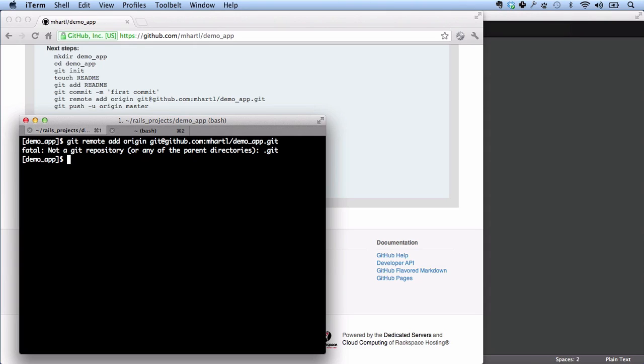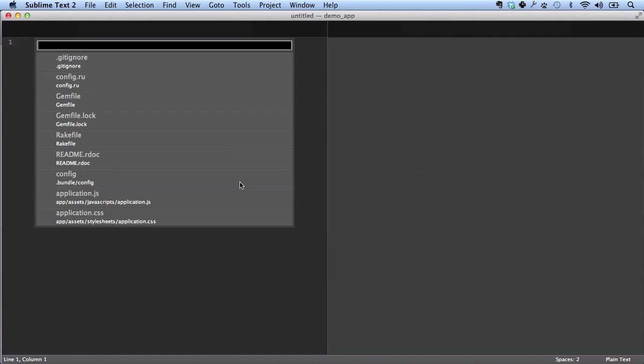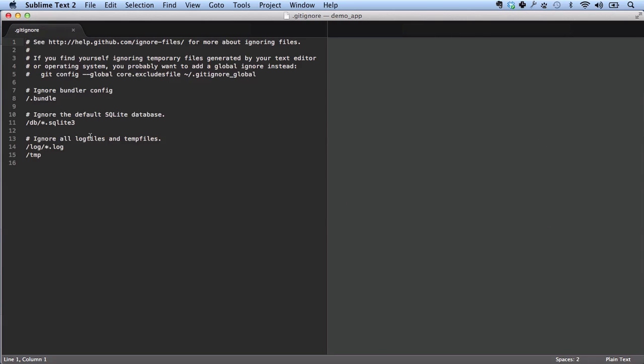Oh, why didn't that work? Oh, you know what? We need to do, let's look at our gitignore file. And I want to add this .DS_Store. You don't have to do this unless you're on a Mac.